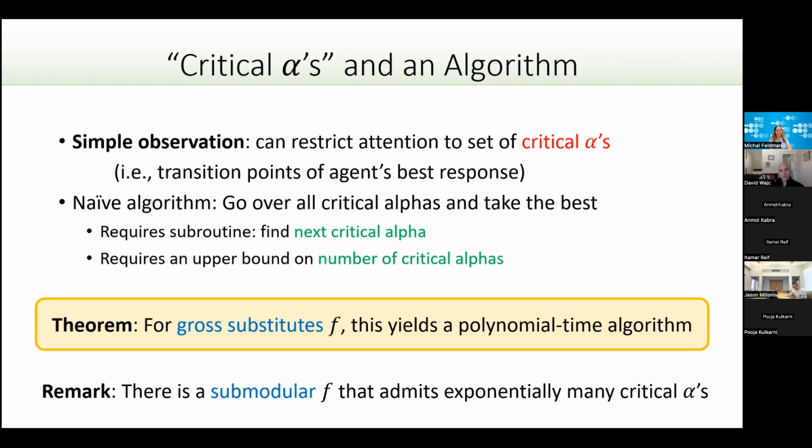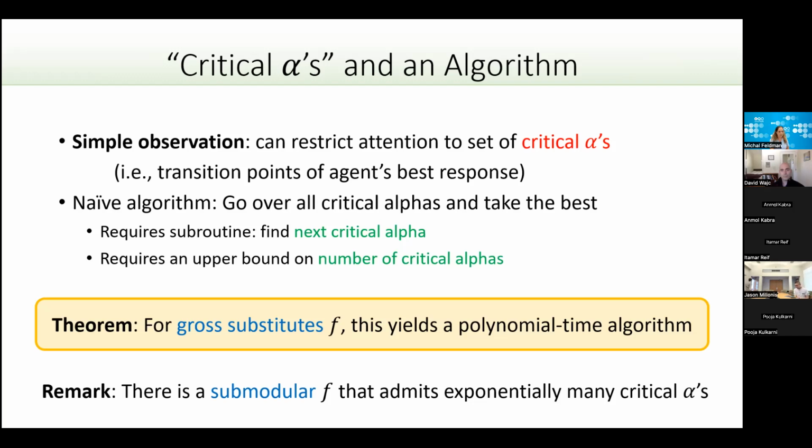Second of all, the fact that we have exponentially many critical alphas in itself does not mean that the problem is hard. All it means is that this approach would fail to give a polytime algorithm. But other than this result, we also show NP-hardness for some submodular functions. Okay, but it seems the NP-hardness is not coming from finding the next critical alpha. Correct. Next critical alpha is easy. Okay. So if I understand, finding the next critical alpha would be finding which one more action to add, and the cardinality would be one higher, right? Even for agent.